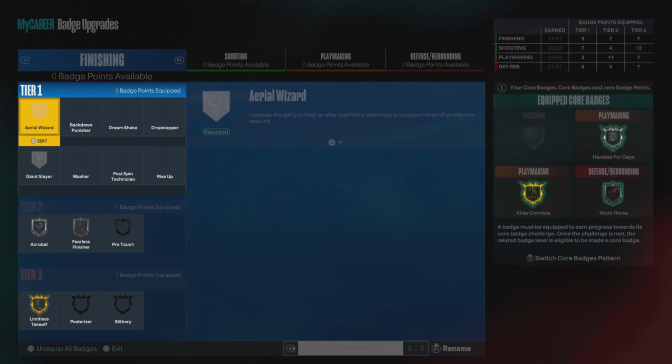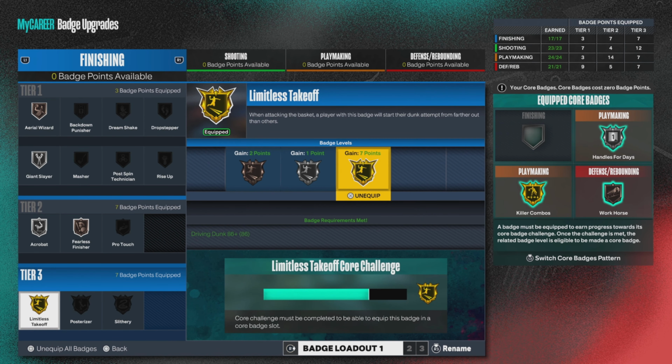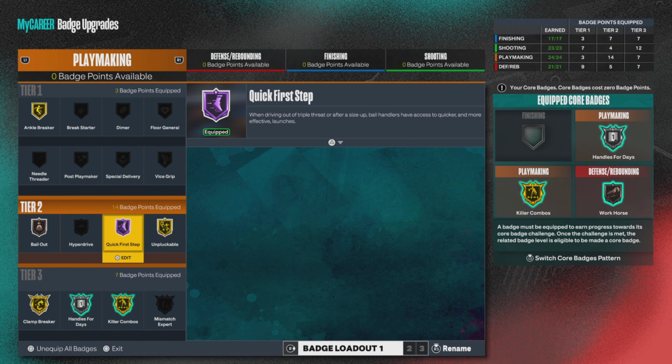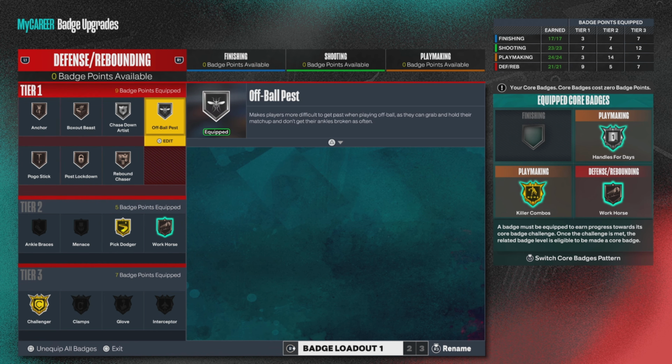And then y'all look at my badge group, because I told y'all we got the limited takeoff now. I'm shooting badges, just take out all that. If y'all want to have my exact setup, if you make my build and want to make it like me, then go to defense.